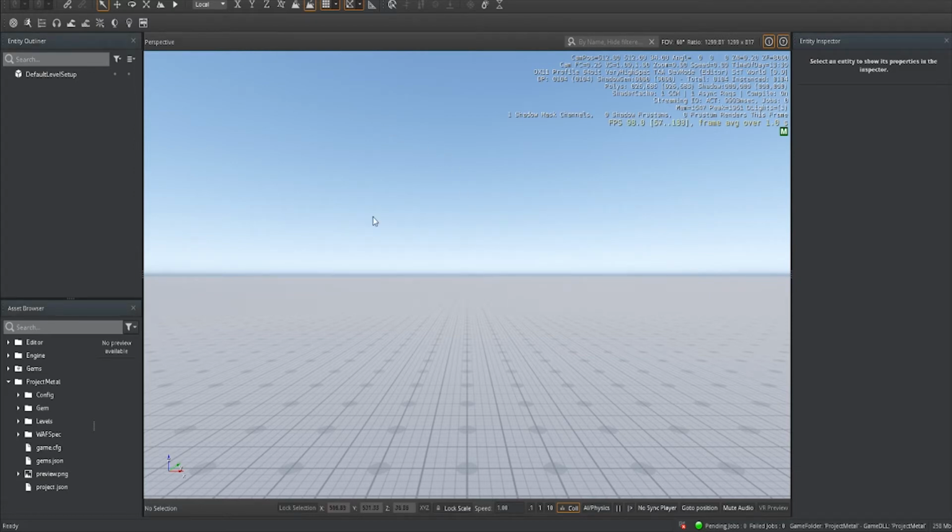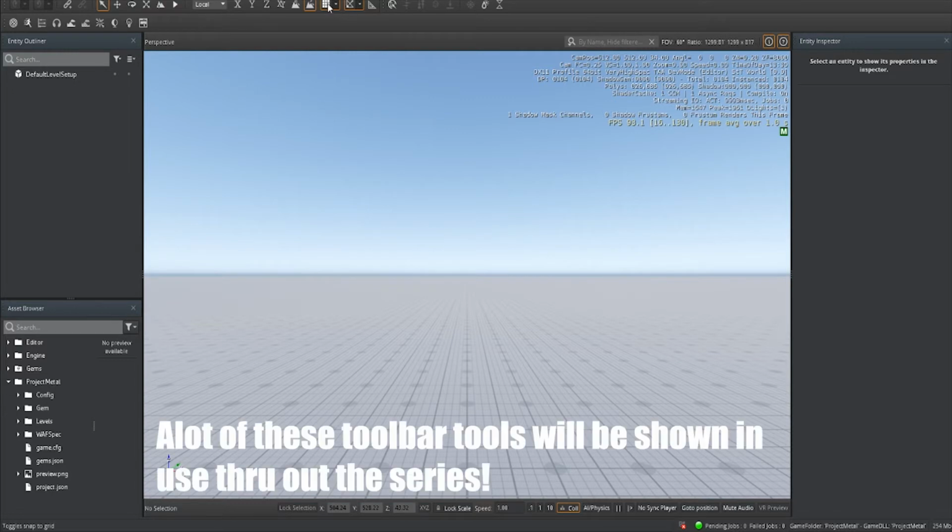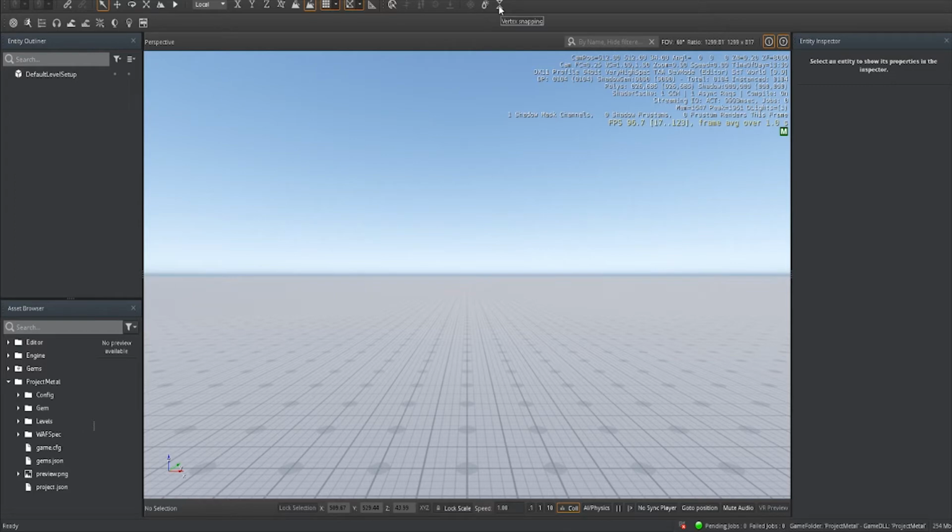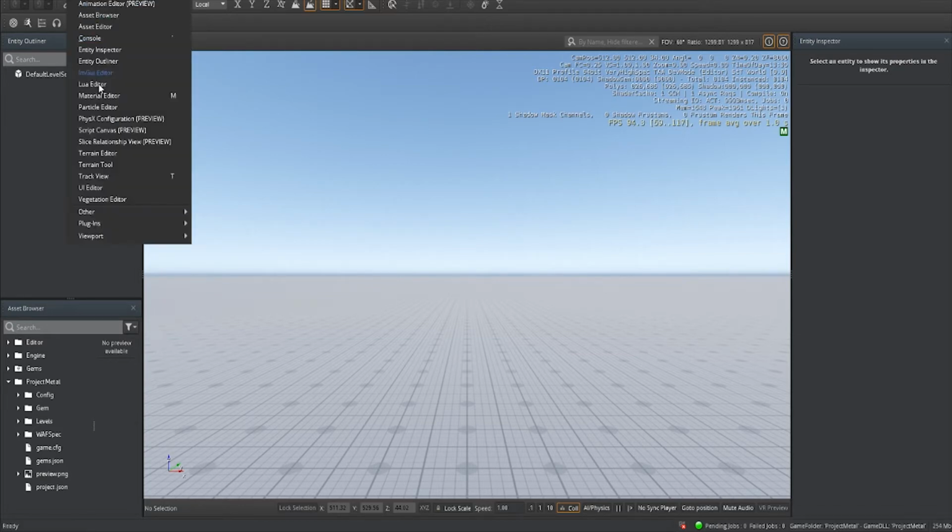Hit yes. We have a number of constraints for the X, Y, and Z axis. We have a number of options for snapping to grid. We have our follow terrain and snap to objects. We have things like go to select the object, unlock all, vertex snapping. Very useful tools for a toolbar. We also have different options here, which you can also see are part of our tools window.